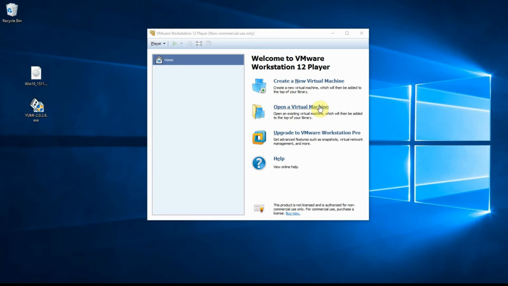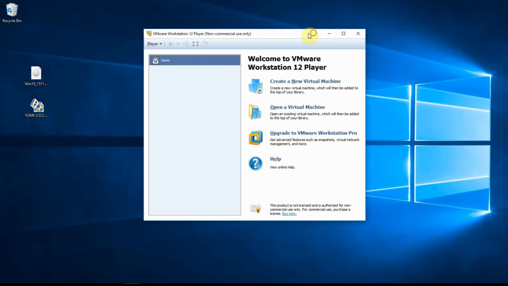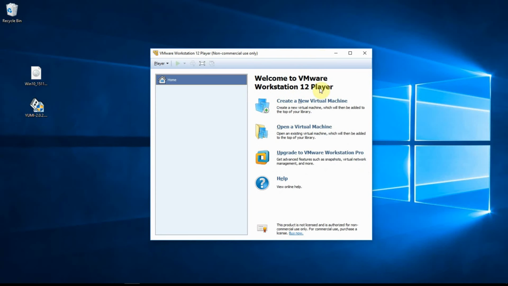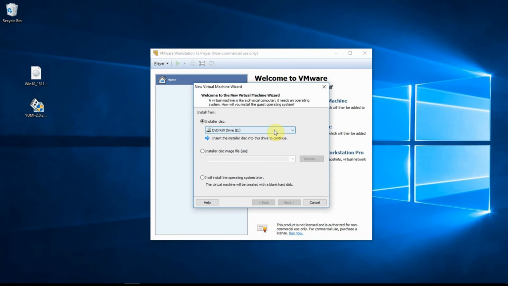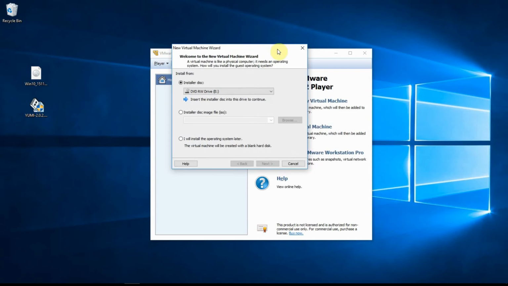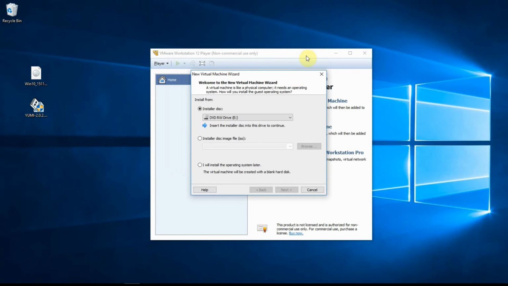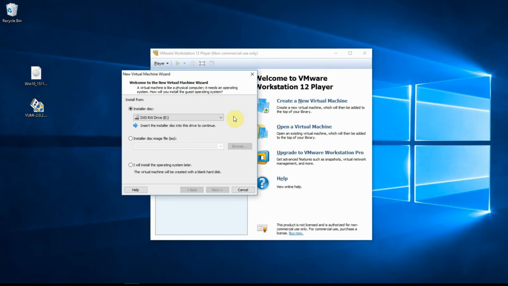All right, so we have VMware Workstation open. If you're not familiar with how to install it, just search for a video on how to install it. It's easy. We're going to go to create new virtual machine. Now with a new virtual machine, this is why VMware is easier than VirtualBox. It kind of has a workflow, right? So rather than being presented with just a bunch of options, you're presented with, hey, where's the installer disk? So we're going to use an installer disk image file.